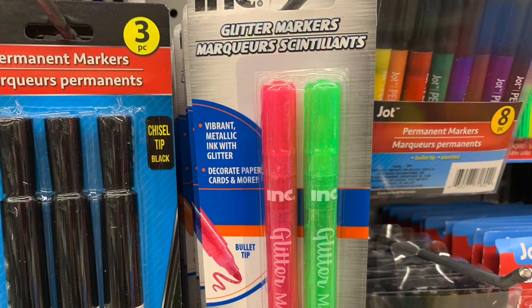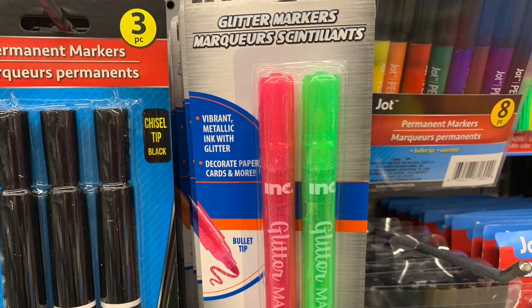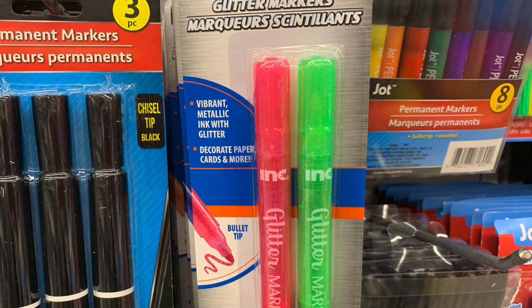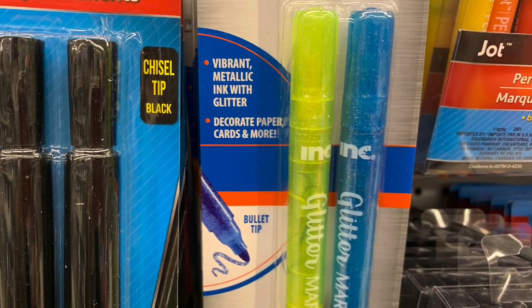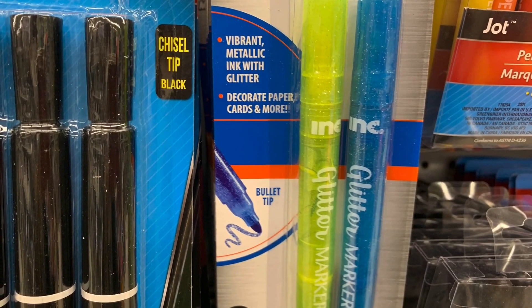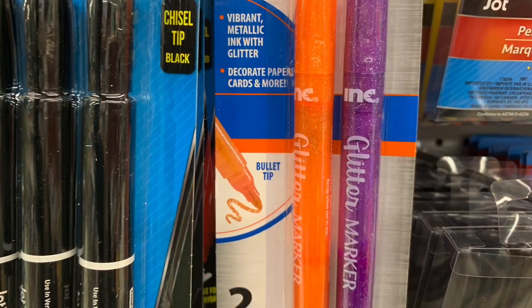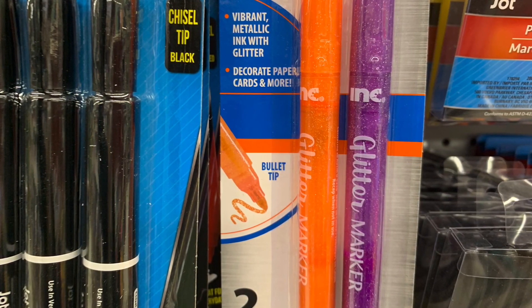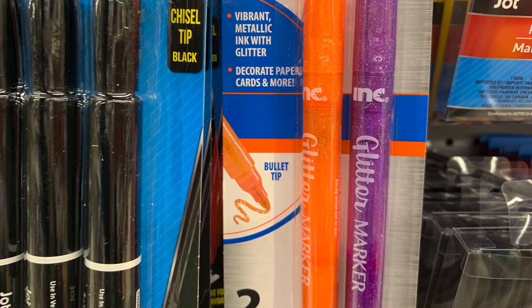This was my favorite one though: "Make Some Waves" — look at that holographic tail, beautiful. This was super exciting to me: ink glitter markers in new neon colors. I can't tell you how good these work. I'm going to be doing a review on them coming up soon in one of my Dollar Tree review videos, so keep an eye out.